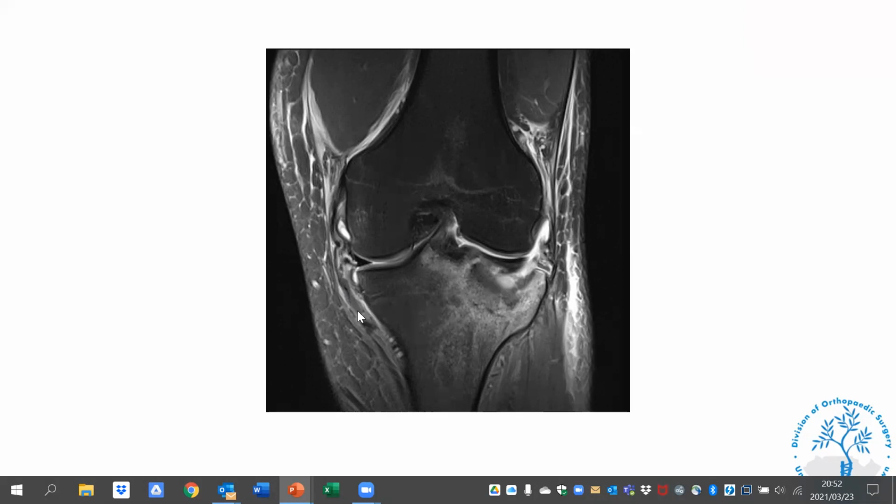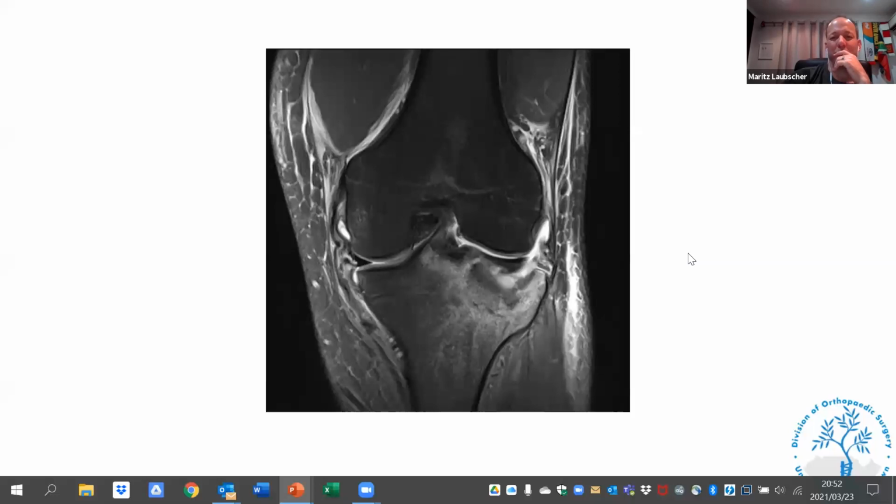But also here you can see that the patient has an associated complete tear of his MCL. The reason why I MRI'd this patient is because he had massive bruising on the medial side of his knee as well. But that just shows, like we said in that paper, that even though there was a complete MCL tear, it didn't change the management of the patient, because we treated the MCL healing in a range of motion brace.